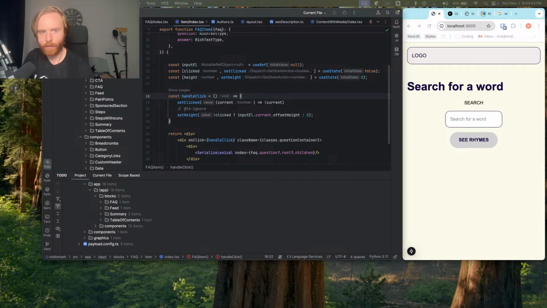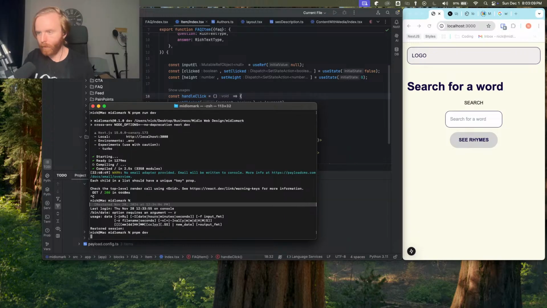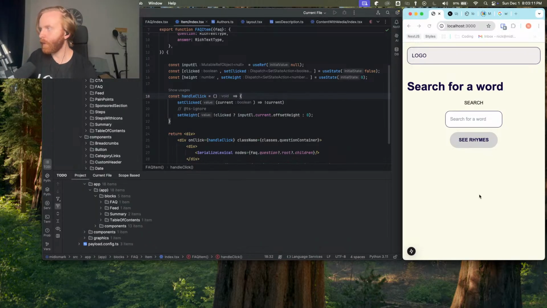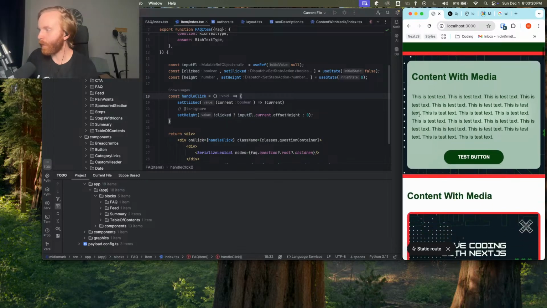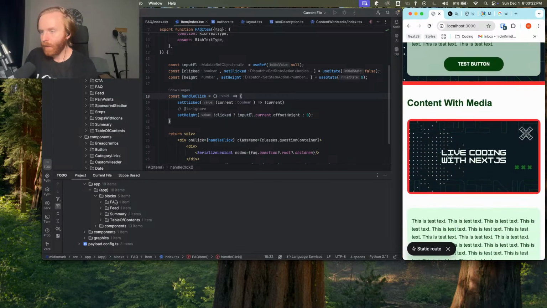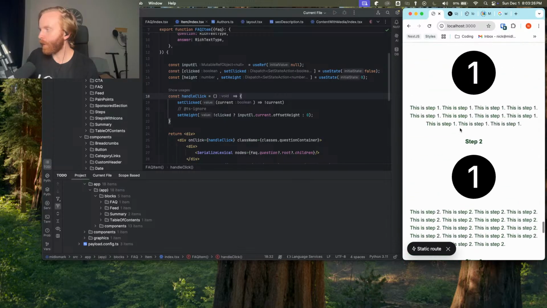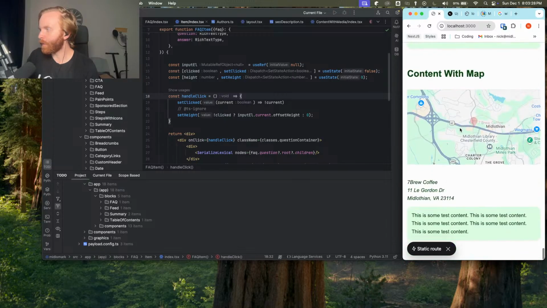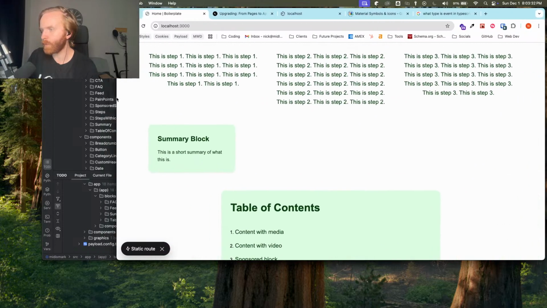So I'm going to go to terminal, and the project that's up right now is actually not what we're going to do. So I'm just going to run the dev command and have this go and load up the front end that we've been working on. All right, so there it is. So we've got our content with media. And then let's make sure that the summary feed looks fine, because I remember I had a note on that one to take a look at. We did indeed. Perfect. So that one is good to go.